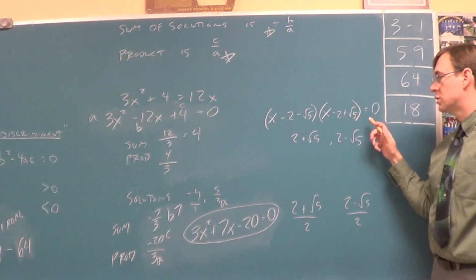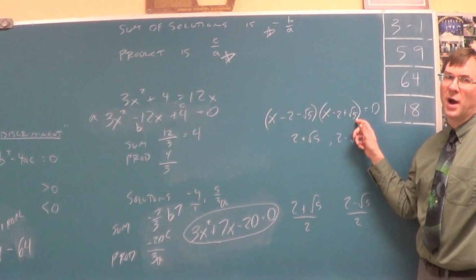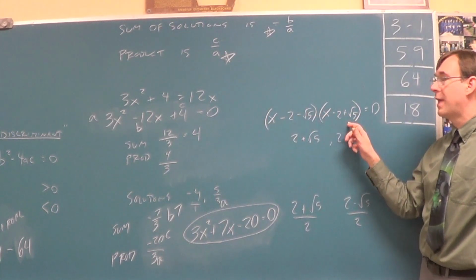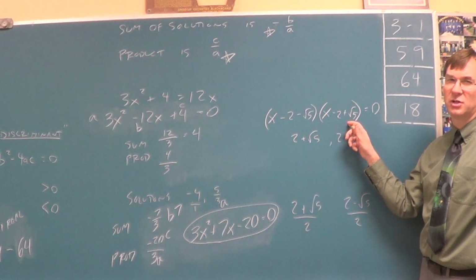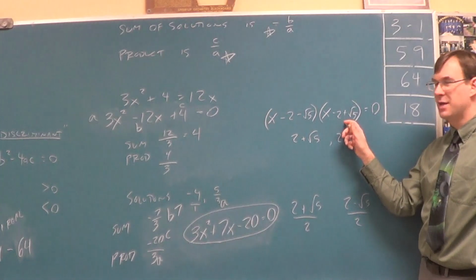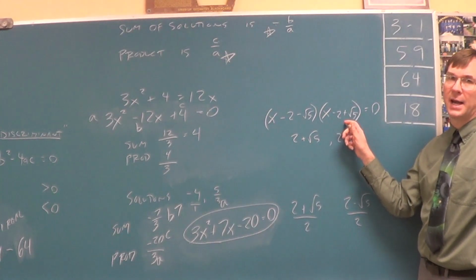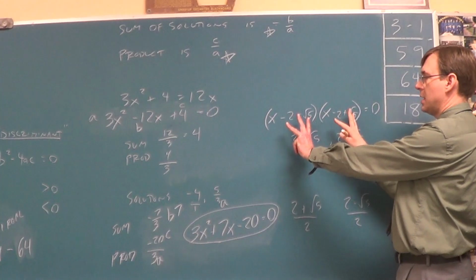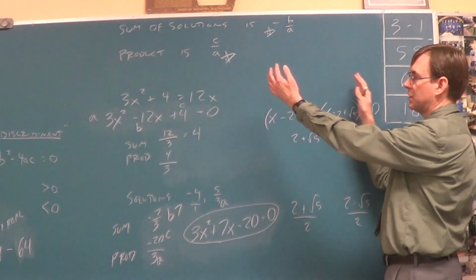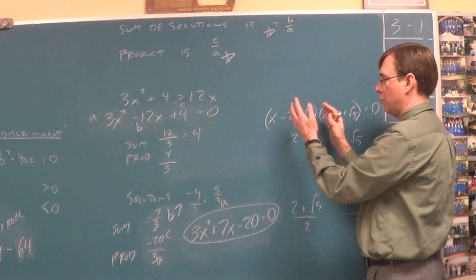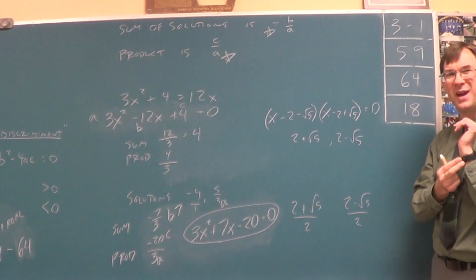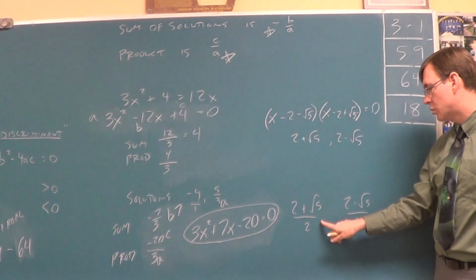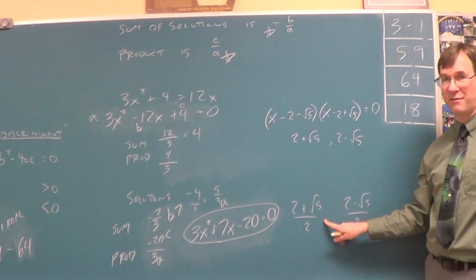We made that equal 0, and this was a homework where half the problems I made you foil that out, and you probably got a little grouchy, and half the problems I let you just stay there, and you were probably kind of happy, because foiling this out, 3 terms times 3 terms would make 9 terms. It would be a big giant thing before it would shrink. That's maybe a tough way to do that. If we tried to do that with this, it would be an even tougher way to do that.